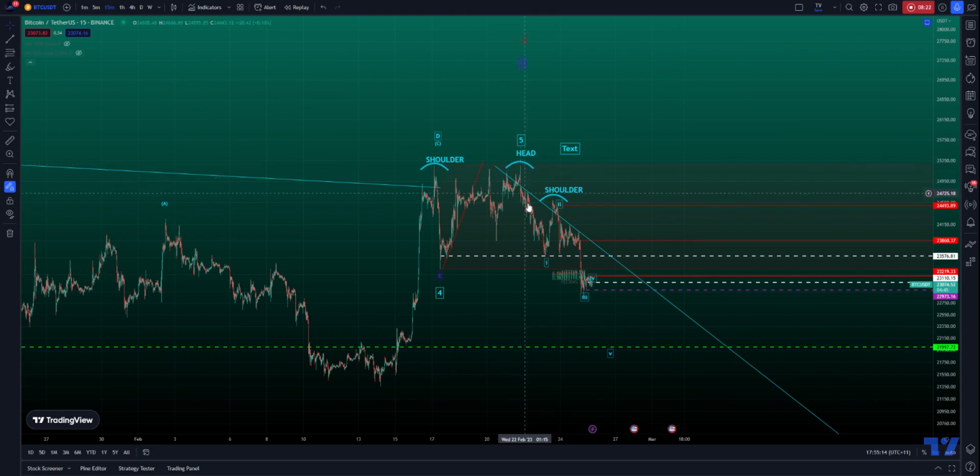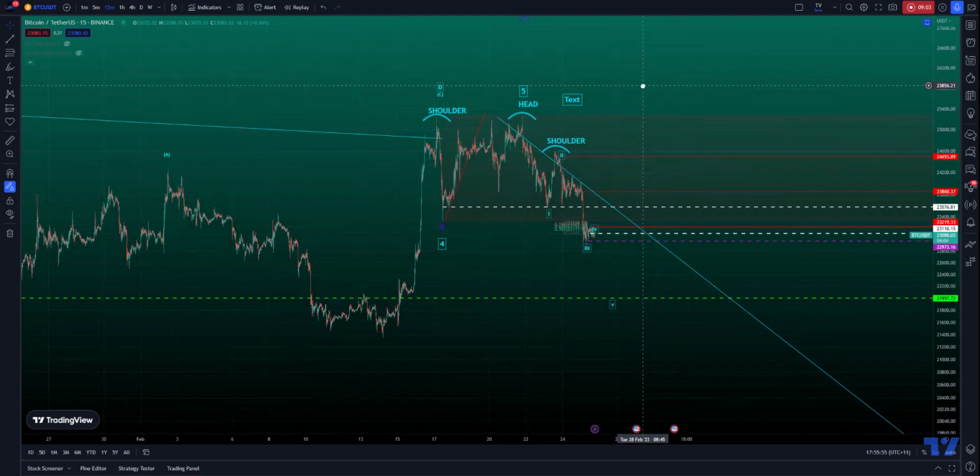The problem with the move that happened down is that it turned into a zigzag, which caused a bit of confusion. But I now have noted down to not make the same mistake again, because when a move is a 5-wave, weak wave move, right, it doesn't always come back, okay? It doesn't always come back the way that you thought it would, which to me is particularly concerning for the whole Bitcoin pattern in general, right? It's concerning to say the least. So for me right now, I am very carefully considering a whole range of things for the entire crypto industry. But for now, let's just stay on course with what I think is happening at the small degree.